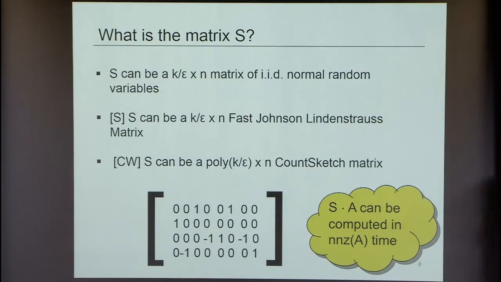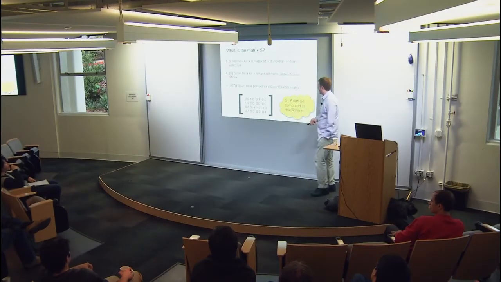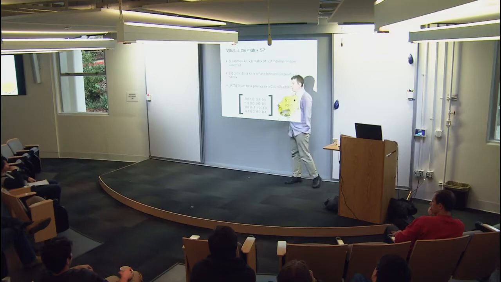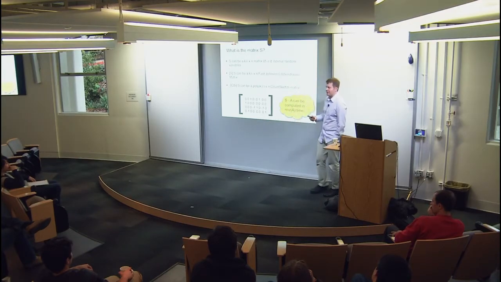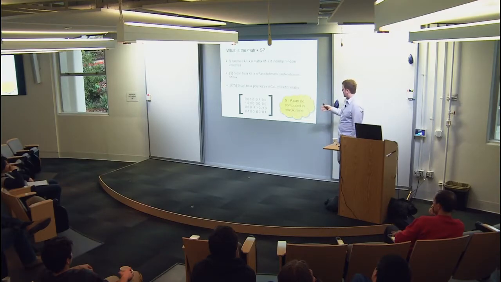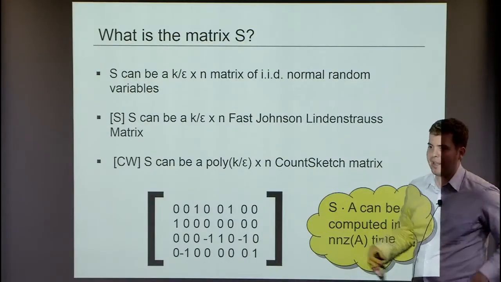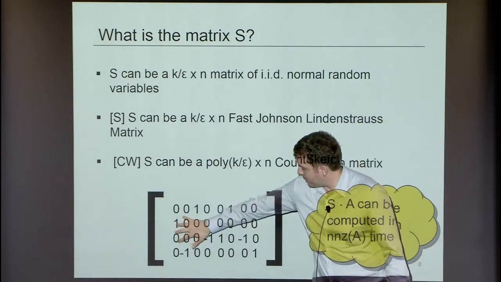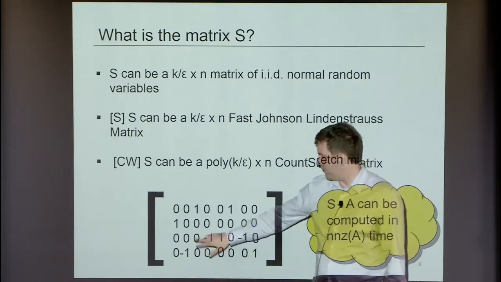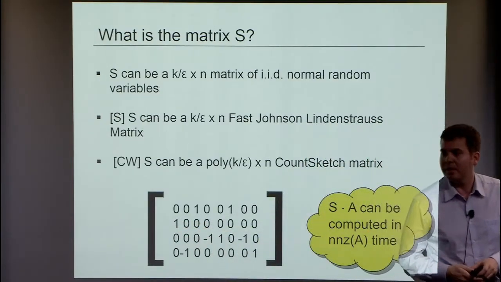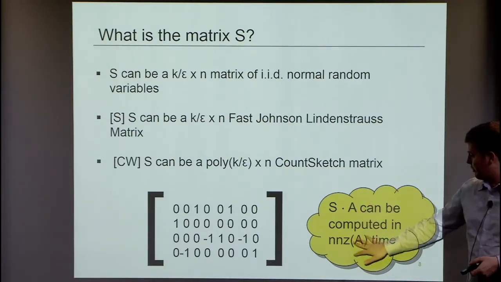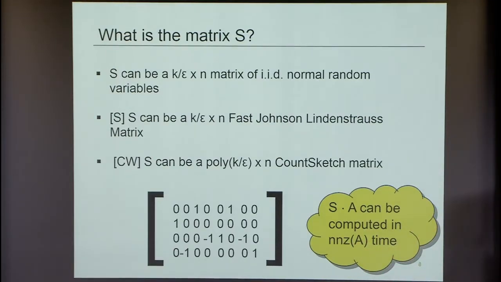So why do you call this a count sketch matrix? It's just a matrix that's used in the data stream literature, where they're estimating heavy items. They're counting these things. So you just have something with mostly zeros and then a few pluses and minuses. To say it again, each column independently has a single non-zero entry, and on that entry you put 1 or minus 1 with equal probability. And so S times A can be computed in nnz(A) time. That's good? Okay.